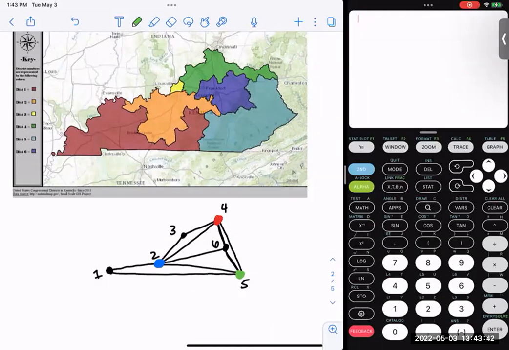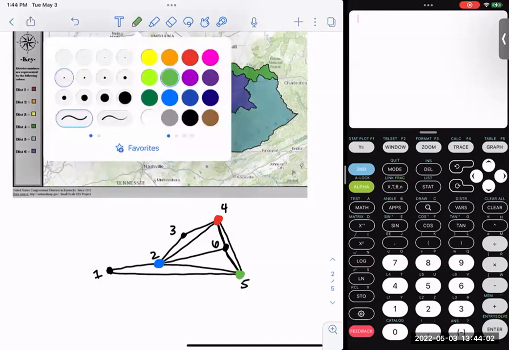So if I can, I don't want to have to use the fourth color, right? So can I use blue? Nope. 6 borders or connects directly to 2, right? Can I use red? Nope. 6 has an edge directly to District 4, which is red. Can I use green? No, I can't, right? So it's also bordering District 5. So you want to check all of those before you introduce a new color.